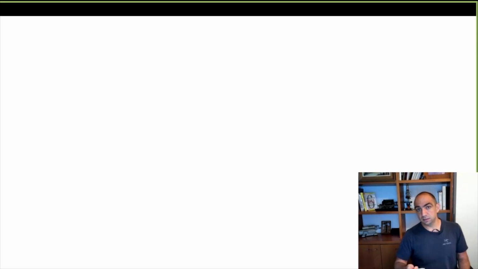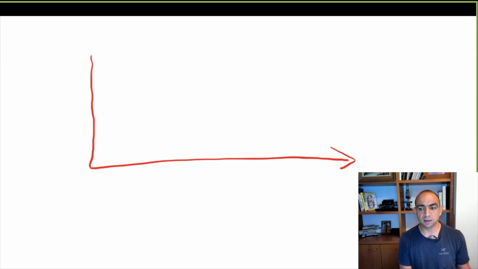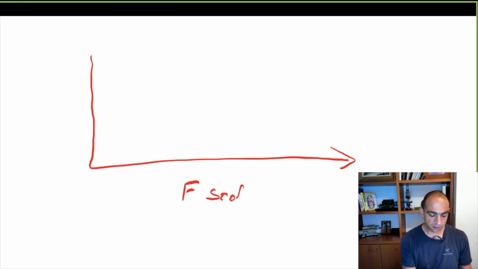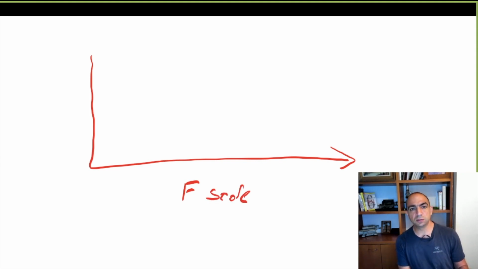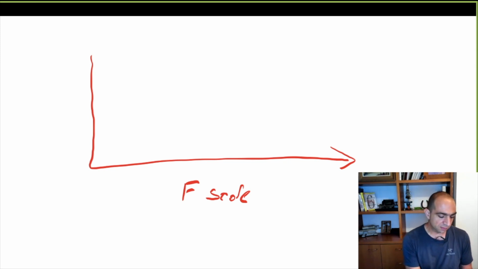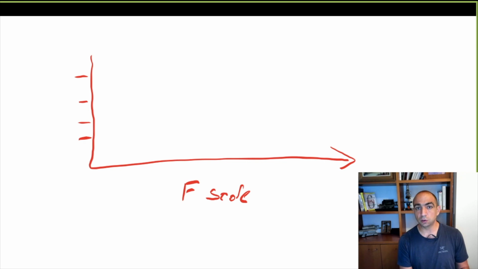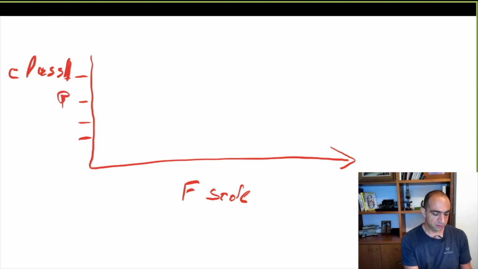And this technique is something that I call a pseudo chart. In this technique, we use a pen and a pencil and a sheet of paper or a tablet, and we just scribble. So I told my friend, you use the metric called F-score. F-score is a metric widely used in machine learning, in classification problems. So I said, let's put the F-score on the x-axis. Now we have several classes of problems that you solve. Let's call them class A, B, C, D, etc. We will have, I don't remember, maybe 6 of them.